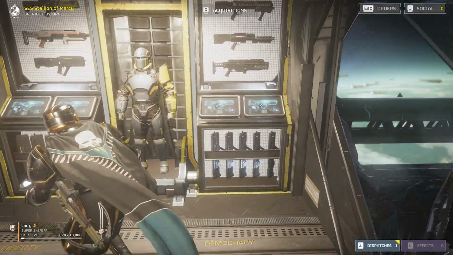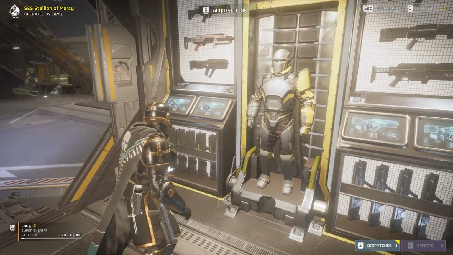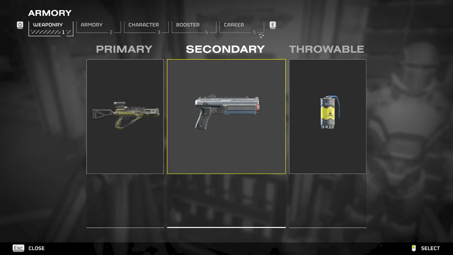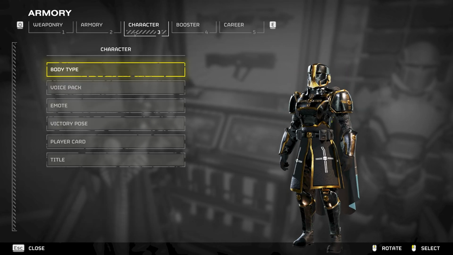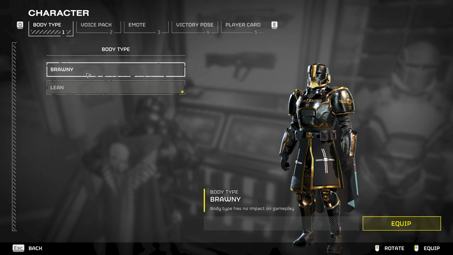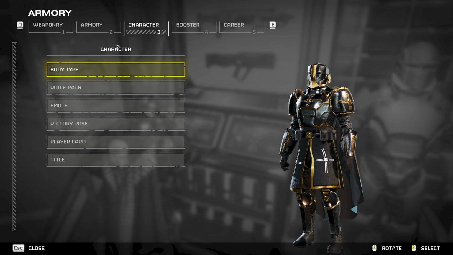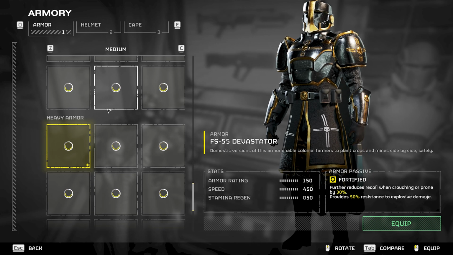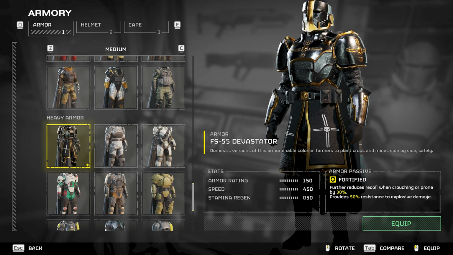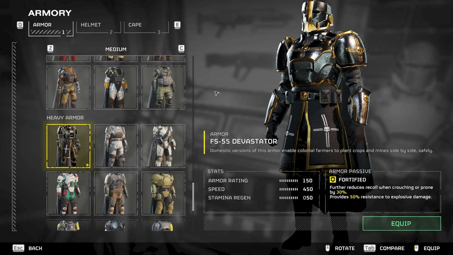And it looks like some of them might be a little bit more designed for a female body than a male body, but also, because I've been playing around with a lot of these, I have different body types. So it looks like it's actually got a body type for both men and women, which is really cool. You don't see a lot of mods that bother to do that. So good on whoever made this. This one was made by Solar Rail, or at least uploaded by. So whoever made this, Solar Rail, you did a great job with this.